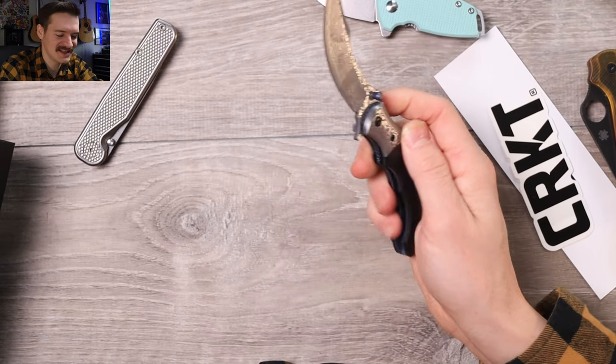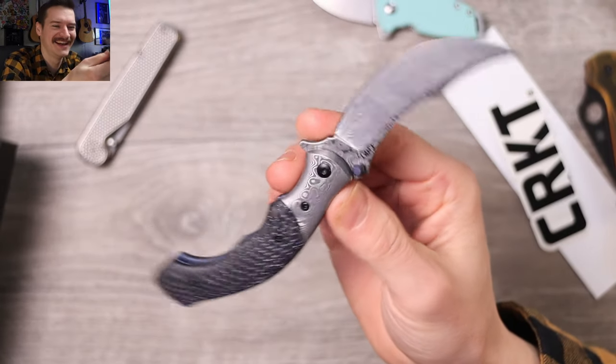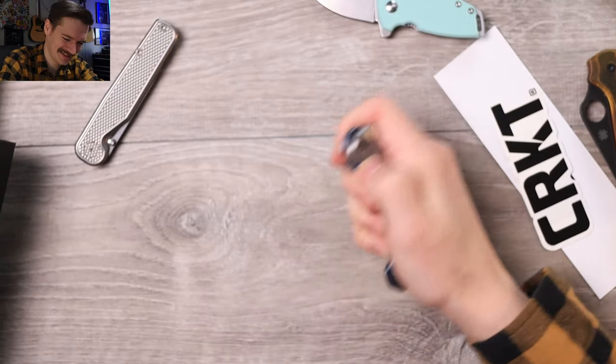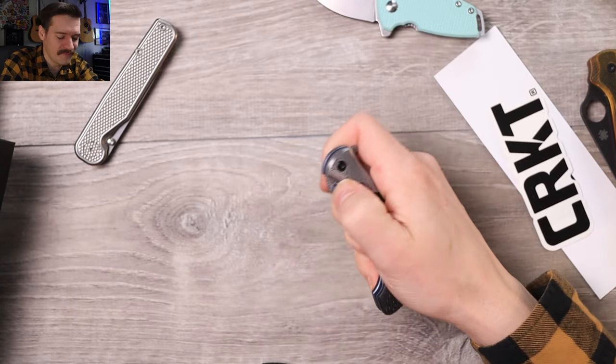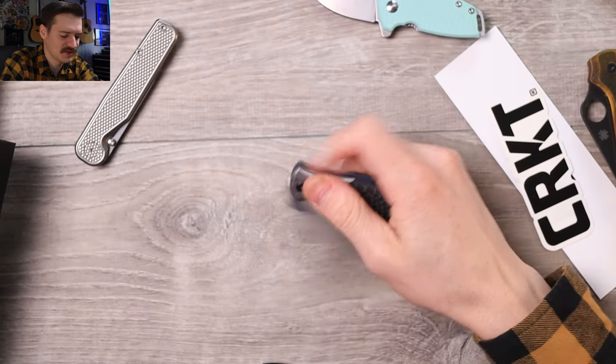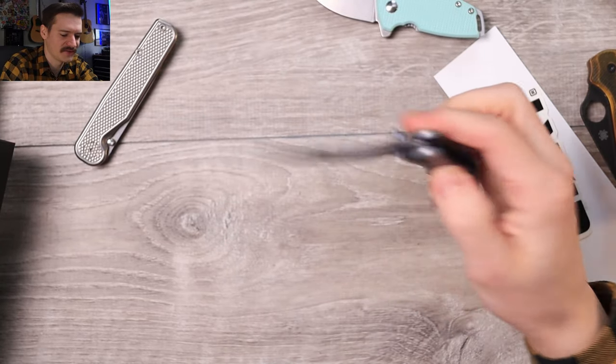I knew they were sending us this. I had no idea they were sending us the full dress. Are you kidding me? I mean, it works. Thumb flick and flipper work the best. Like I said, reverse flick's a little awkward. A couple of shakes to shut it, but it is factory fresh.